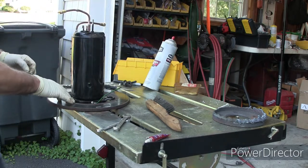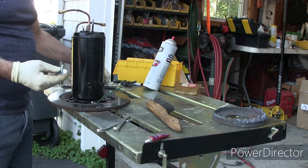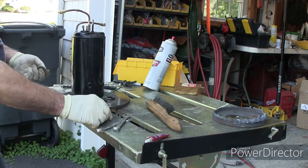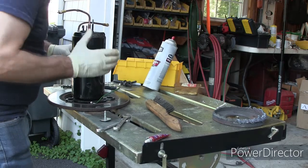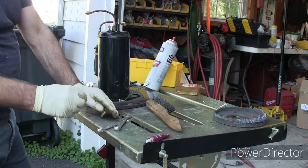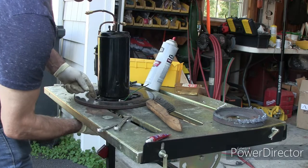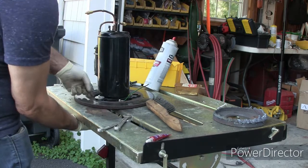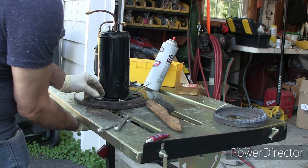For now, I thought rather than get too involved with this and drill and tap it, I'd just try to see if I could just kind of sandwich this with a couple washers and a bolt. If this is the front, I do want this pretty much right to the side and I want to get this centered on here — and that's pretty good. With these slots this might make it a little bit easier to kind of get a washer up in here. I think this is going to work pretty well. With three of these, even though they're not going to be straight, they should pinch it nicely and hold it to this rotor.